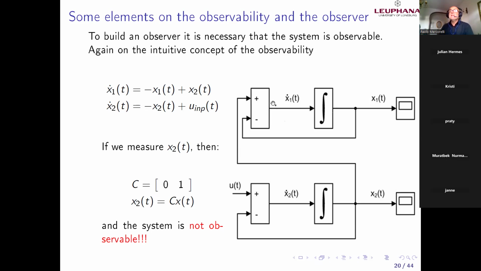This means if I have the possibility to represent this subtraction X2 minus X1 with a block, I will put this block here, the output of this block is X1 derivative, and the input is X2 minus X1, in which X1 comes as a feedback from the output which I already defined. And this loop represents exactly, with another language, the dynamics of the state X1, which is represented in the same way with this equation.